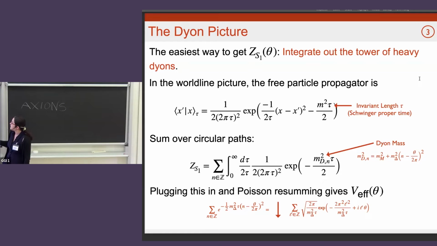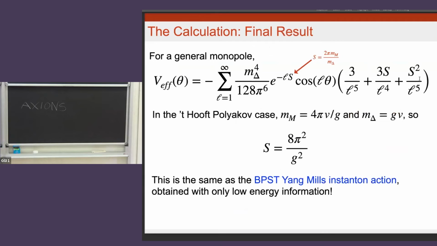We do this sum and plug into the expression for V effective on the previous page. We can also rewrite this. Right now we're summing over the states in the dyon tower. This expression is pretty small, but it is just an expression to do a Poisson resummation. Instead of summing over n, we want to sum over the number of times we wind around this collective coordinate L.